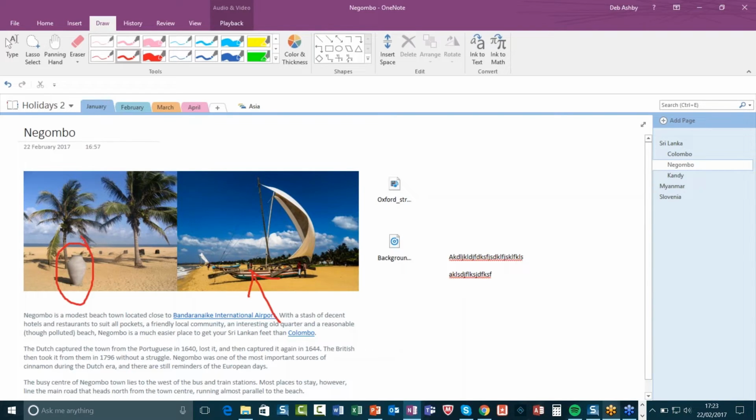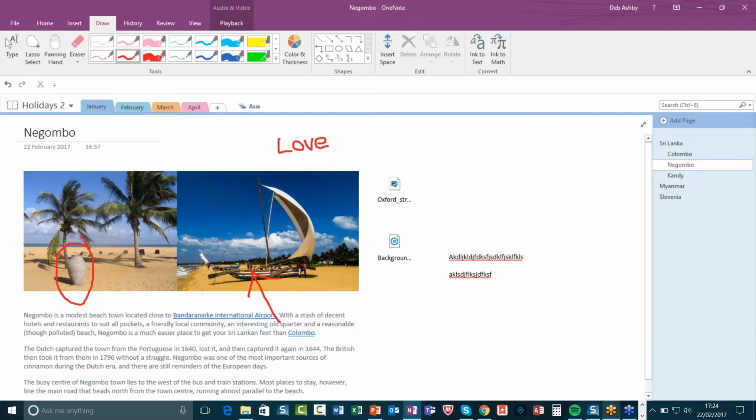But a lovely little feature that you have, and this is where it all goes wrong because I cannot write with a mouse, but I'm going to try. I'm going to write the word love just to say that I love Ngombo. If you were using a stylus pen, this would be a lot neater, but I'm doing my best with my mouse. There we go. A little bit wonky, but that'll do. I'm getting a thumbs up from James, so it's not too bad.